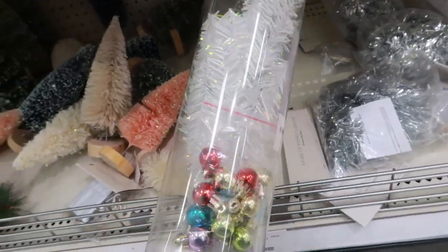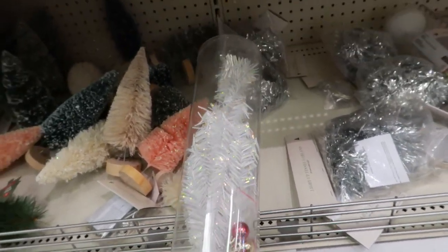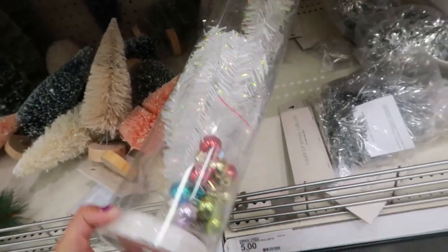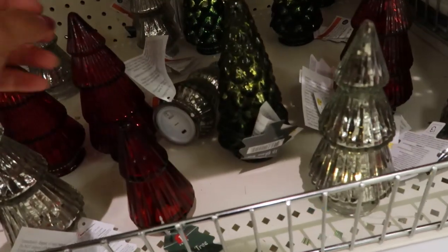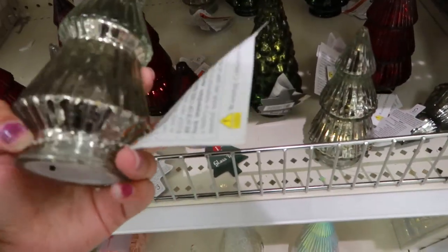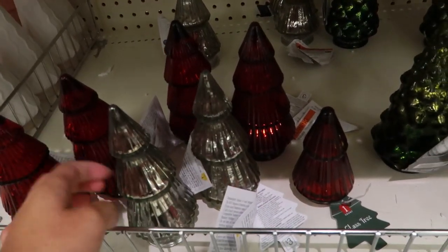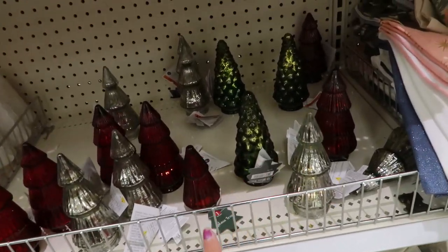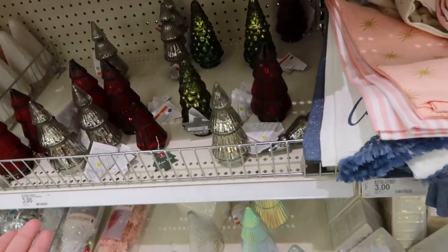I like the bottom of these — look at this white one. It already comes with little ornaments. And I don't know why every year I call these bulbs when I know they're ornaments. You could also add your own touch to it. These ones have batteries so they light up — I don't know what the material is, but they're not cheap. Three dollars and they light up — that's what it appears, though it doesn't turn on so I'm not totally sure.